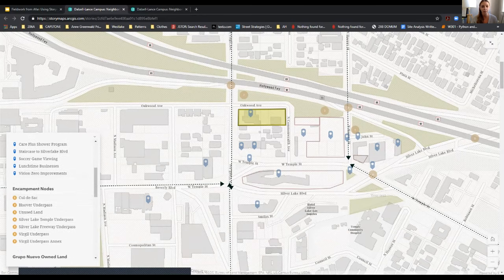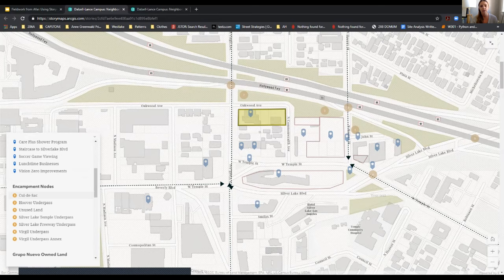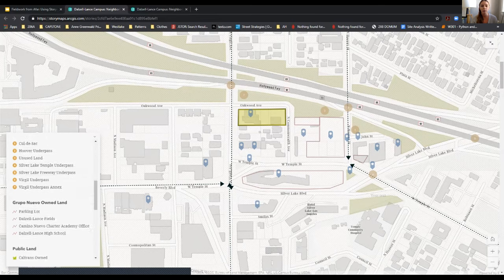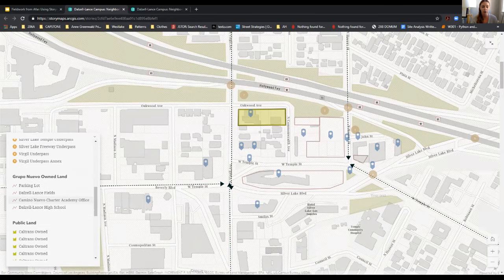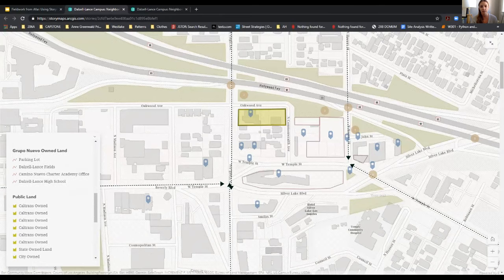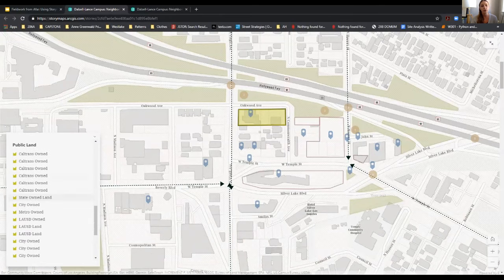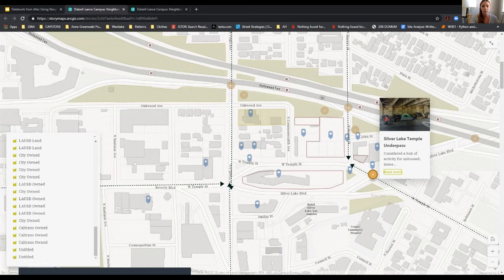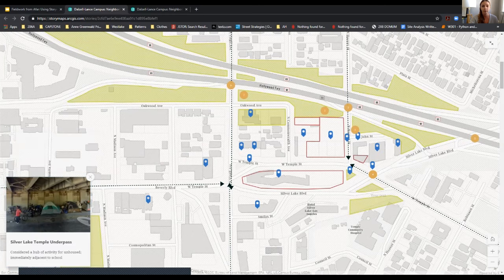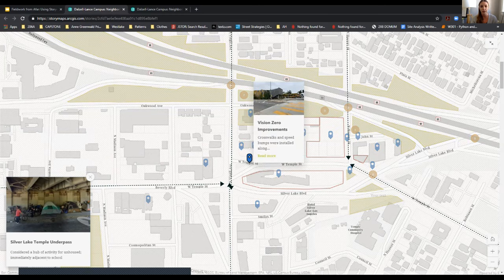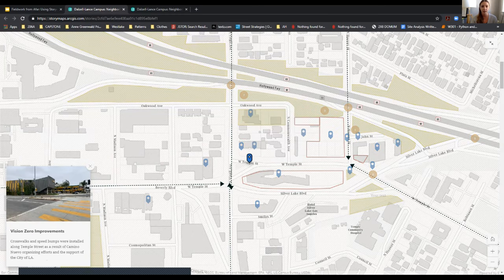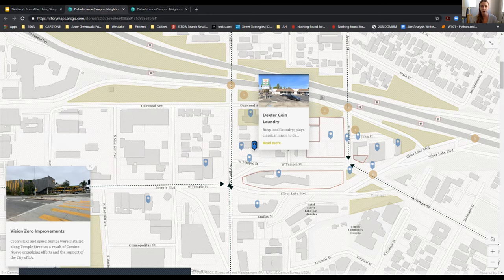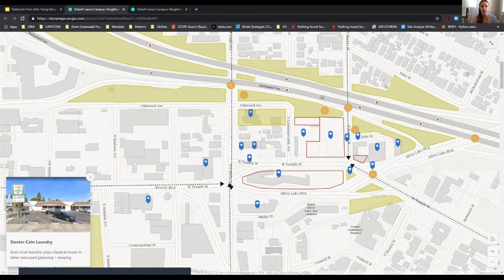So employing a thick map approach encouraged us to make this dynamic map, one that would become an essential tool for reworking our understanding of the area. The platform and its features also encouraged us to consider how certain facets of the neighborhood experience could be represented outside of a plan view map or a traditional map. So working with Grupo Nuevo remotely, mostly over Zoom, and having limited capacity for site visits, it became clear that we needed StoryMaps to help us bridge the digital divide I just mentioned.